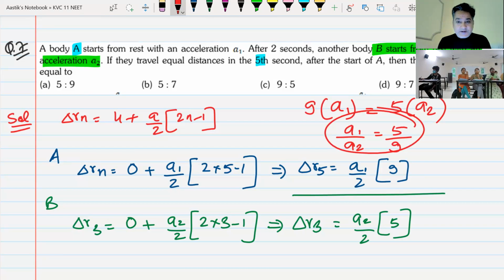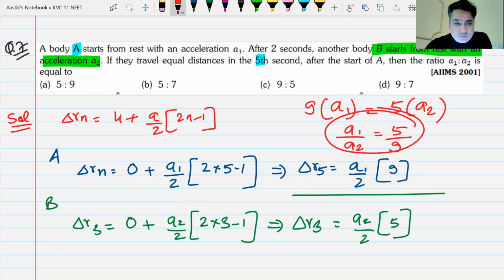Everyone? Well, there are more questions like this in the sheet that I have given you. So I will expect that you solve as many questions as possible from that sheet. I'll see you in the next class. I hope you do enough practice. If you do enough practice, you should be able to crack the exam. The questions, as you can see, are pretty simple.